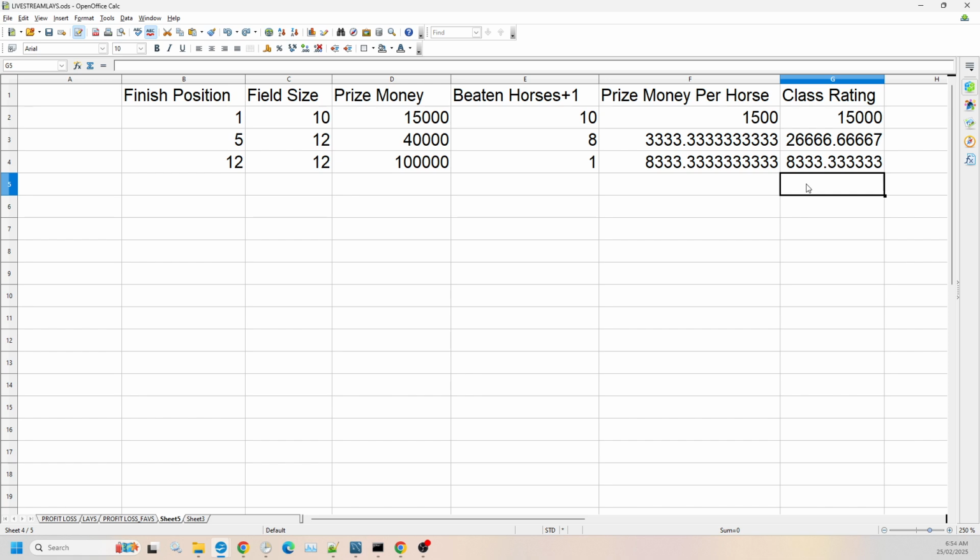Now, I will say you do need to look at this a little bit. Sometimes horses can get injured, and that's why they're at the back. You need to kind of decide if the rating applies for that race. Otherwise, you will get some numbers that mismatch to the actual class of the horse. So if a horse injured itself or got a bleed and the jockey pulled it out and it finished 20 lengths behind the field, then essentially, do you really want to be using that as one of the figures? Probably not. Now, you can get that out of the steward reports.